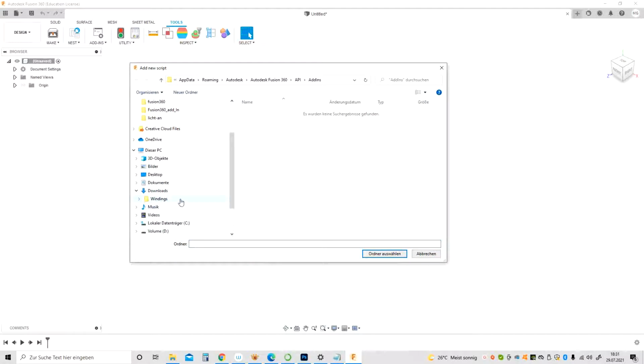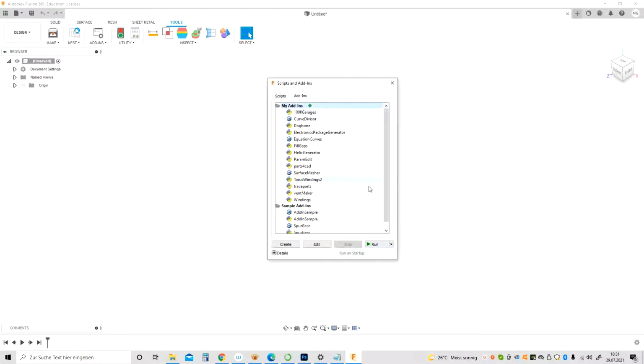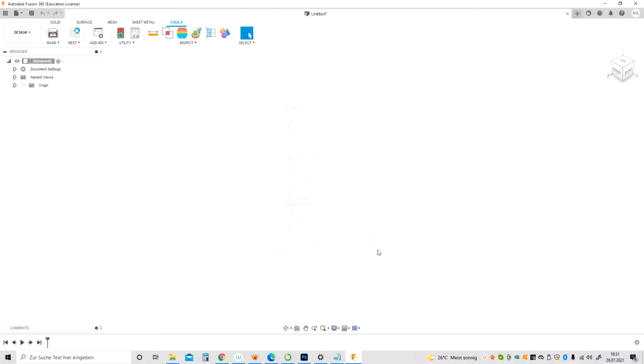Here you find the unpacked add-in, and you copy it into the add-ins folder of Fusion 360. Now it's here. You click OK, and here you find it. We can start it with Run.